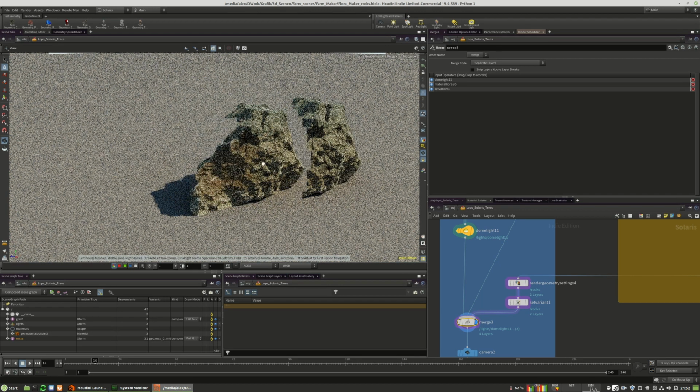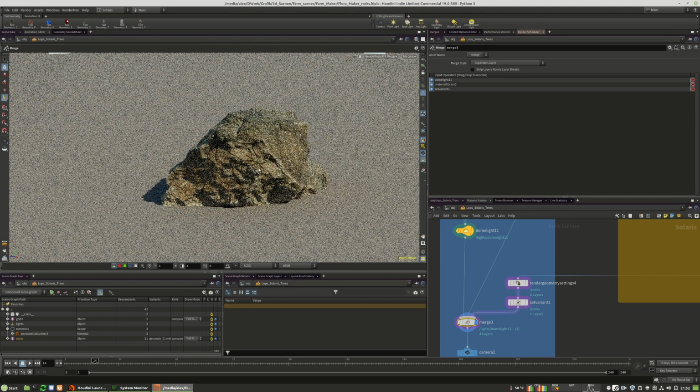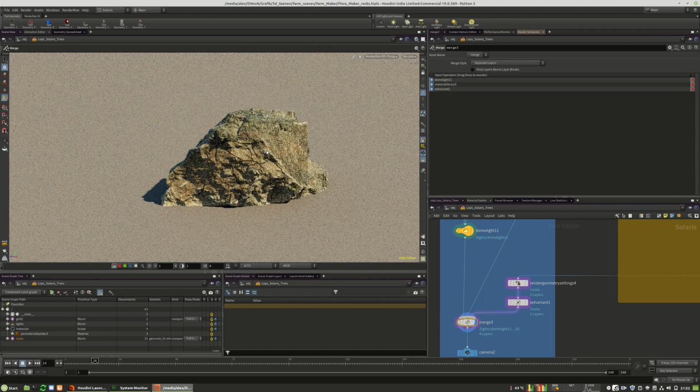Of course, I made sure with Substance that each of those rocks have some form of similar look. So of course you can change the entire coloring of those rocks, but it's mostly texture driven.